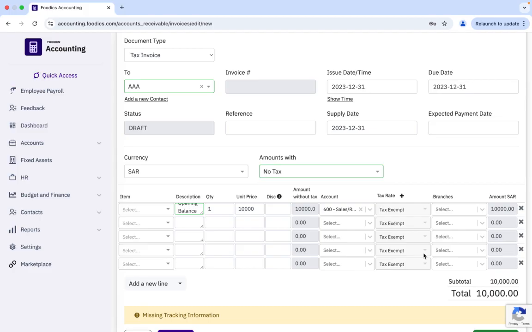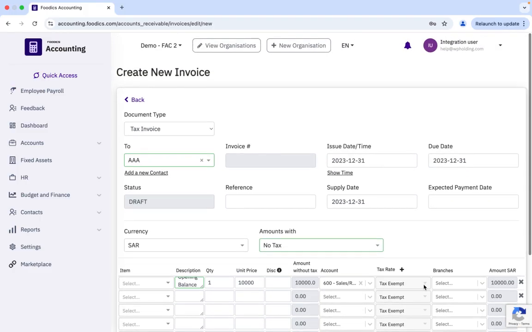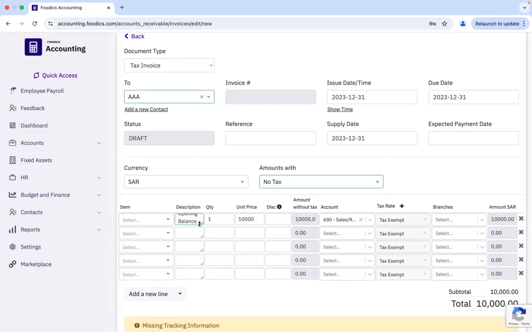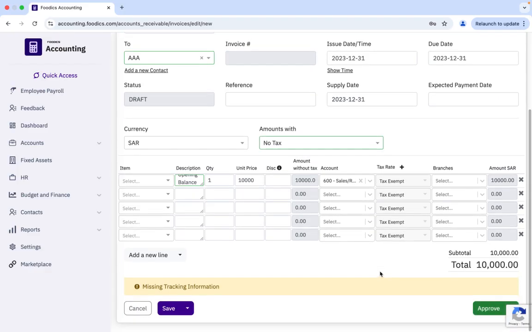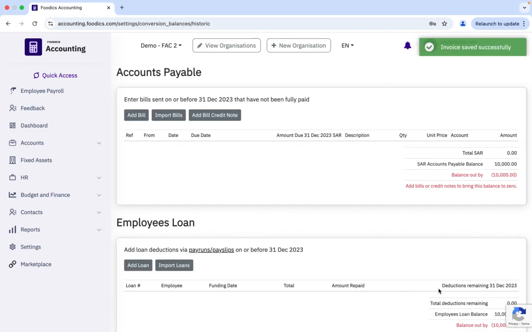So I now have a completed invoice, which is contact AAA, hypothetical date completed, description opening balance, quantity 1, 10,000 unit price, without tax, the sales account 600. So I can proceed to approve this now. That's fine, that's done.